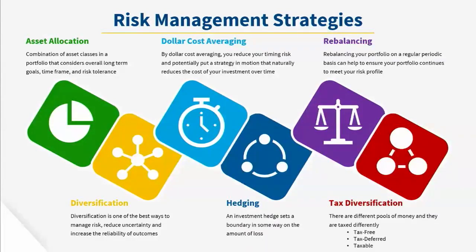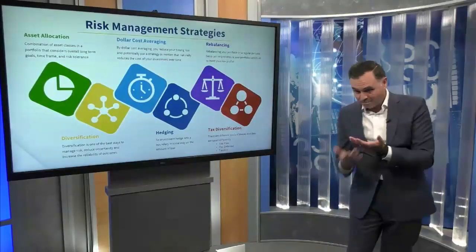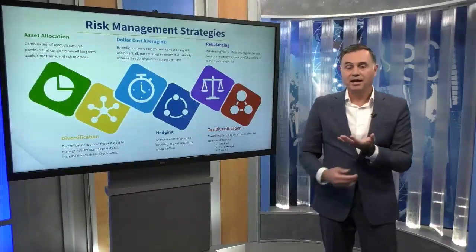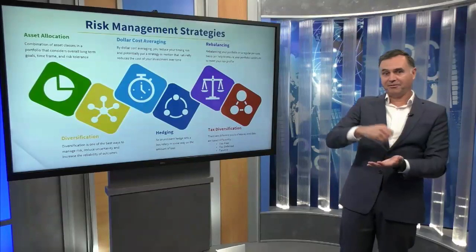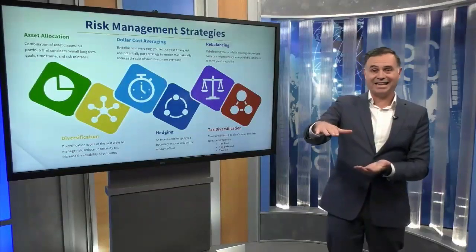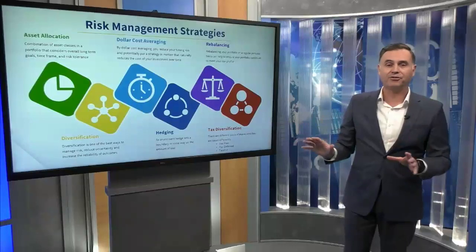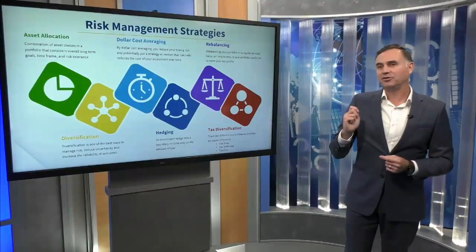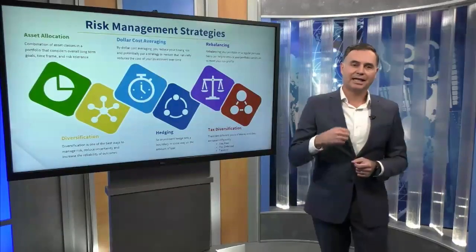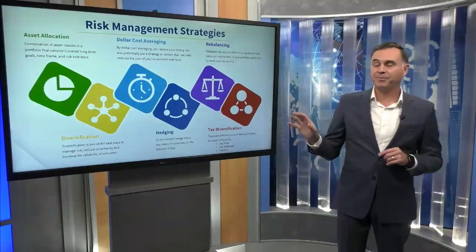We'll talk about tax diversification, why it's good to have many different types of pools of money. But say the market drops and you're putting in your 5, 10, 15% in the 401k, with that dollar cost averaging, you're buying more shares when the markets are cheap. If the market's really expensive, you're putting in your 5, 10, 15%, staying a static contribution, you're buying fewer shares when the market's expensive. So dollar cost averaging is a simple thing that you can do to remove some of the timing risk.